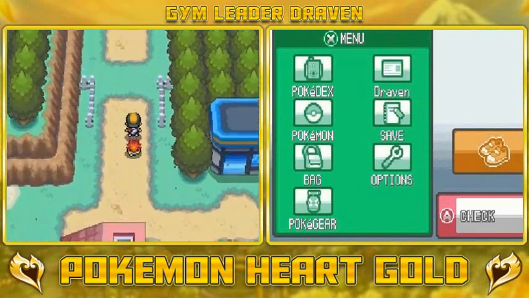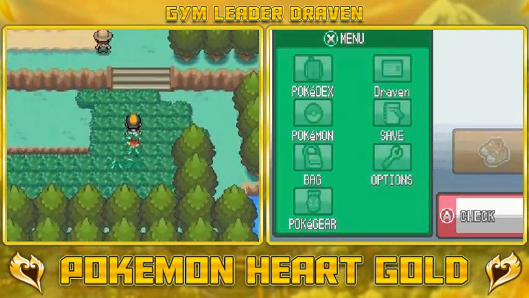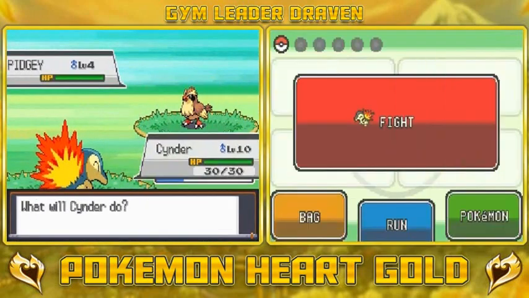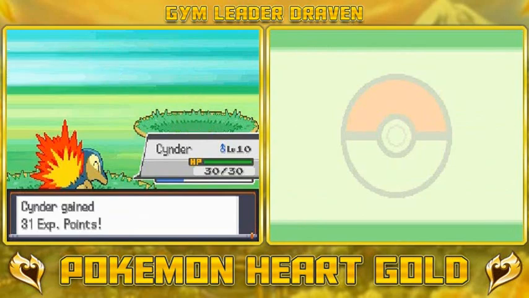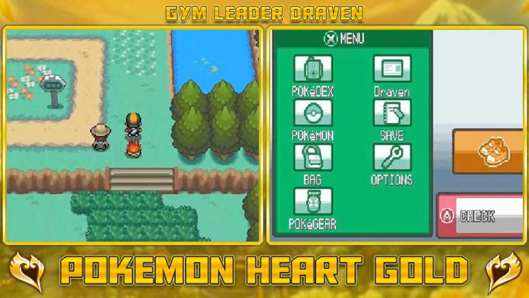Anyway, let's go ahead and go back to Route 30. Fortunately, we don't have any, what was it called? Repels right now. So, here's a Pidgey, and I'm going to just burn him up. And it is burnt. Because of that burn, I really wanted to capture that Pidgey. God dang it. Never mind.